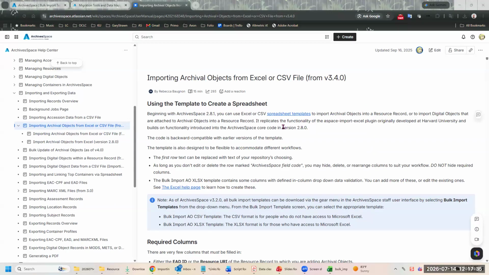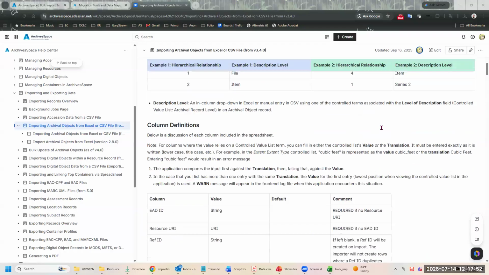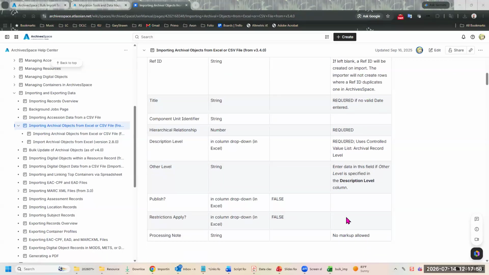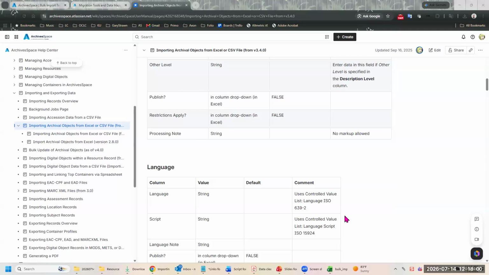Oh, well, I'll give it to you at the end of the session because all my windows are just in a mess. But in the ArchivesSpace manual, if you could get there, because only ArchivesSpace members can use the manual, there is importing archival objects from Excel or CSV. This is very helpful for filling out all the individual fields. It has the columns and the mapping for what's required, what's suggested, that sort of thing. So that's my first helpful hint.